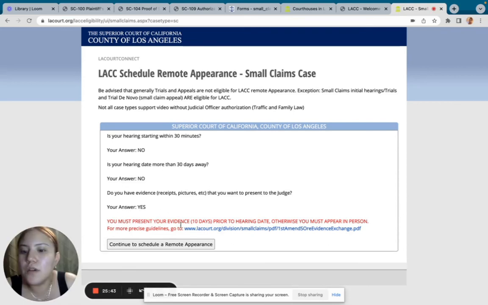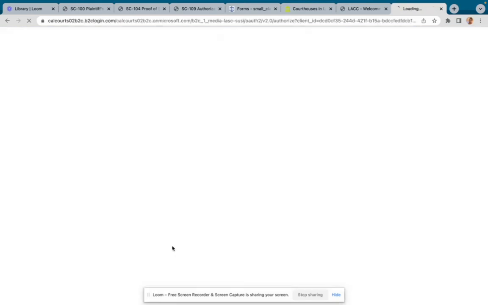Then right here it says you must present your evidence 10 days prior to the hearing date. Otherwise, you must appear in person. So that's important. If you didn't send out your evidence 10 days before, then you're just going to have to appear in person. But if you have done it, then you continue to schedule a remote appearance.